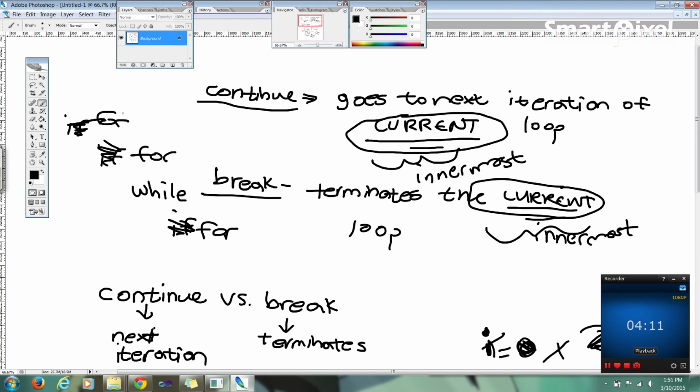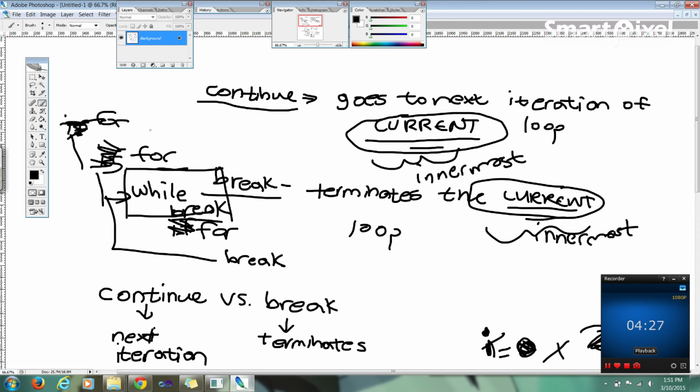If you have this inside of this and you hit break here, you break out of this loop. But these are still going. You see what I'm saying? Similarly, if you had break here, you would just break out of this one right here. These would still be valid.